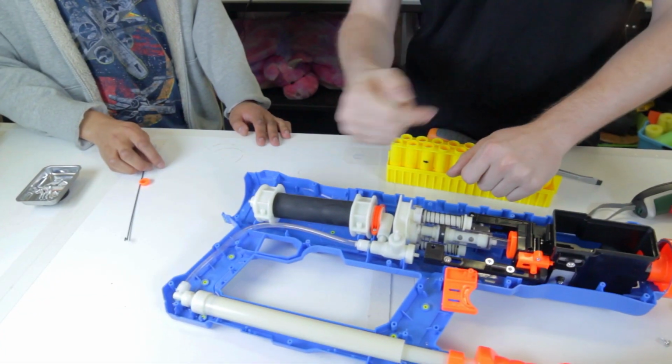It's also really fun to look at how they function, because it's not obvious when you just look at it. I had no idea how this works. I had an inkling, but I'd forgotten because I haven't looked at an RF20 or Mag Strike for years. In order to do a mod guide for this, I'm going to have to wait for my paintball tank to arrive, which will be another couple of weeks. But all we're going to do really is just chop this off and feed in some regulated air.